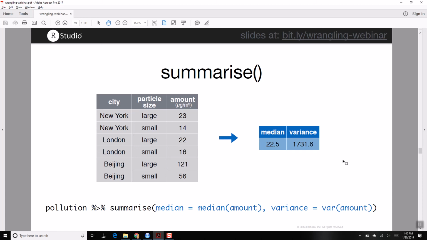Summarize is a way to say, I've got a bunch of values, I've got 6 values, 10 values, whatever, and I want 1, right? You take the mean, the whole point of the mean is, instead of having to keep track of 1,000 numbers, you only have to keep track of 1, right? The whole point of your GPA, which is a summary function, is so that we can summarize your entire academic existence in a single number, okay?